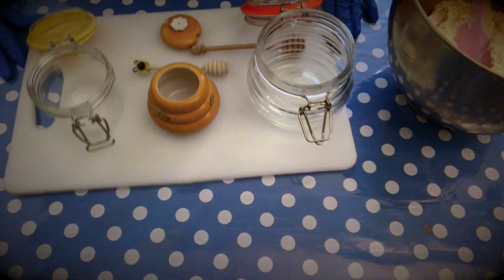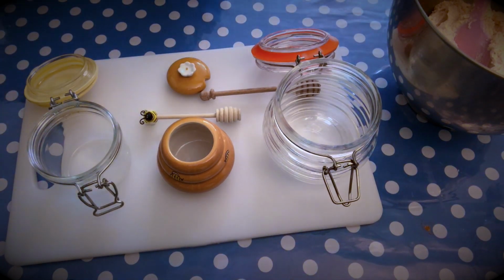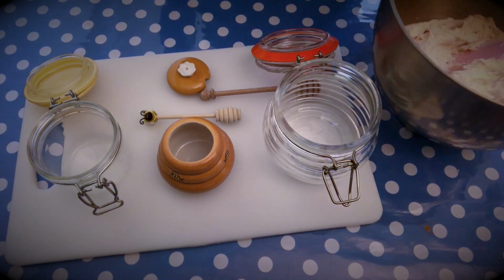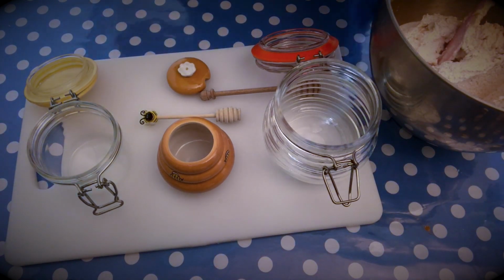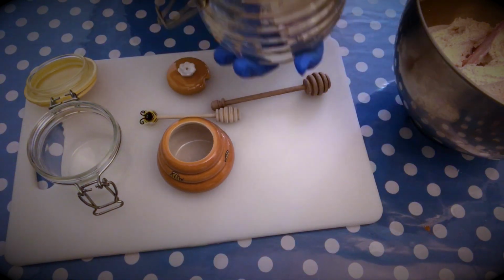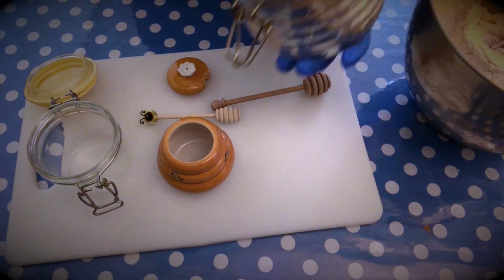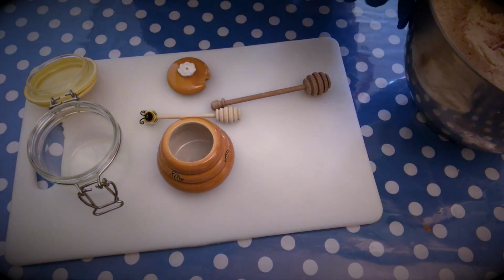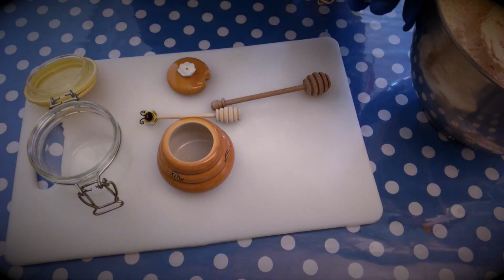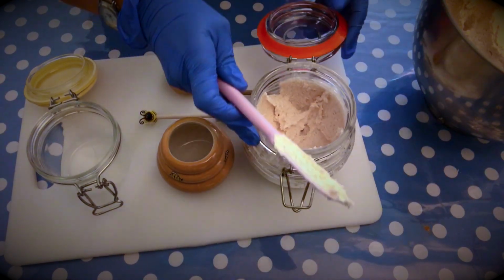Good, so we are definitely ready to put our mixture in the jars, the special jars, but you can use any container. I just thought that it would be cute to use this honey type of glass jar and see how it turns out. So I start by putting with a spatula the mixture at the bottom and press against the wall so you don't have holes going on, and it's evenly distributed. That's a 500 gram jar, so it's a sugar scrub for a very large person or somebody that can use it for a really long time.